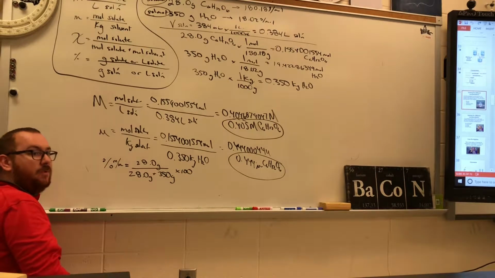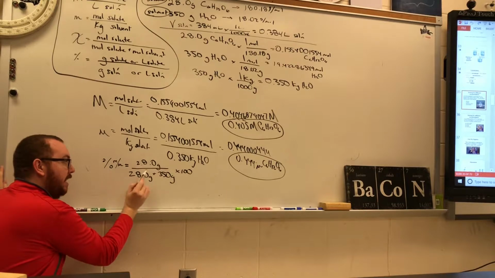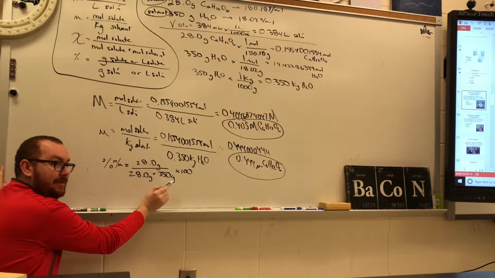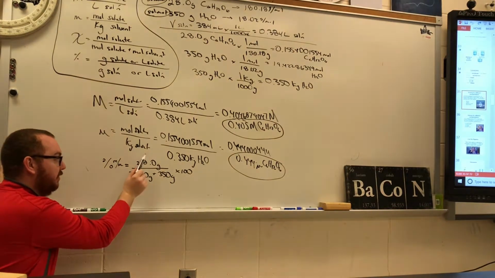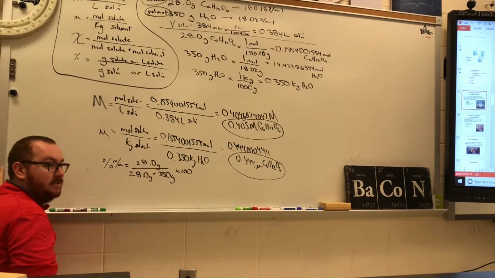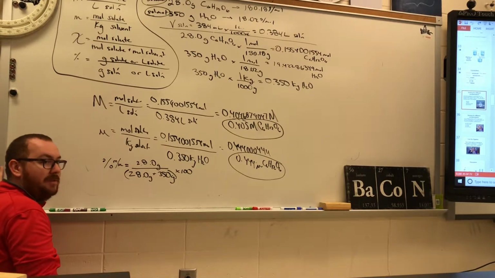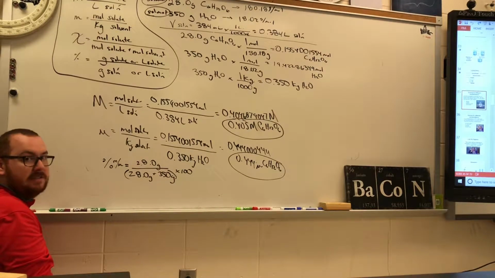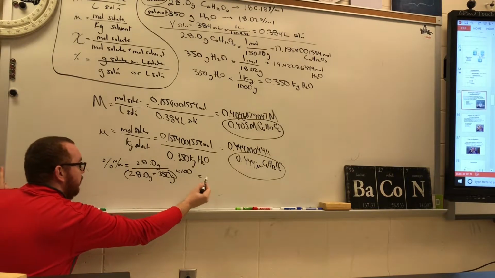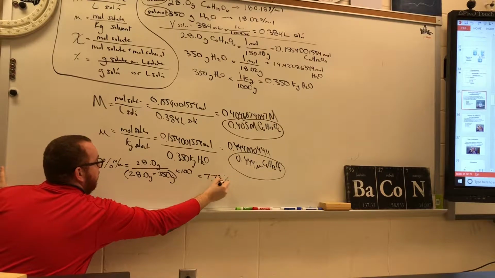What a lot of people do wrong on this problem is you'll put in your calculator 28.0 divided by 28.0 plus 350, and because your calculator's dumb, it'll divide these two and it'll be 1 plus 350. So you'll get like 3,000 something percent, right? Parentheses on the bottom, and it'll be your friend. Just like when we did percent error. A lot of you guys messed up percent error when we did that stuff too. So what do you get here? 7.734, so 7.73%.